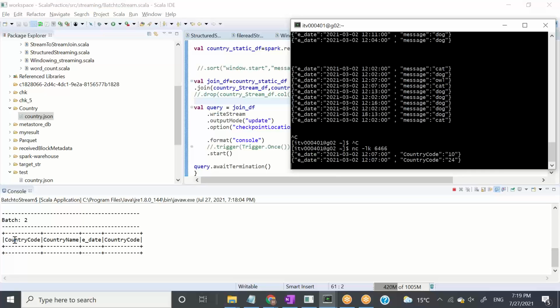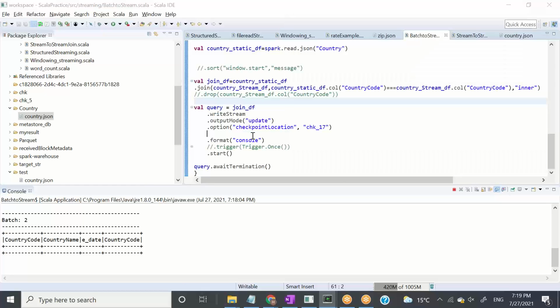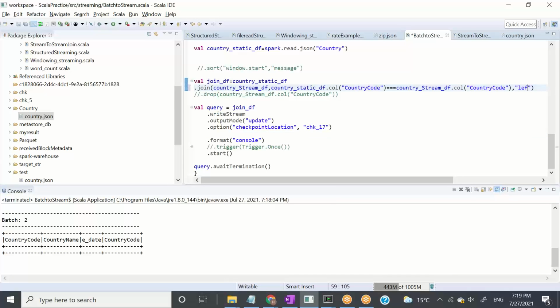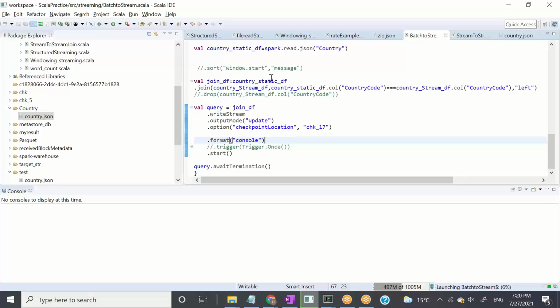Now, this thing is clear, that inner join is very simple to achieve, but we need to have one static table, and that table should be static, right? Simple. Now let's see if we can go for left join. So simple, we can say here left. How does left work? The left table should be here. The left table to the join operator is left, the right table to the join operator is right, right? Now let's run it and see if it is working.